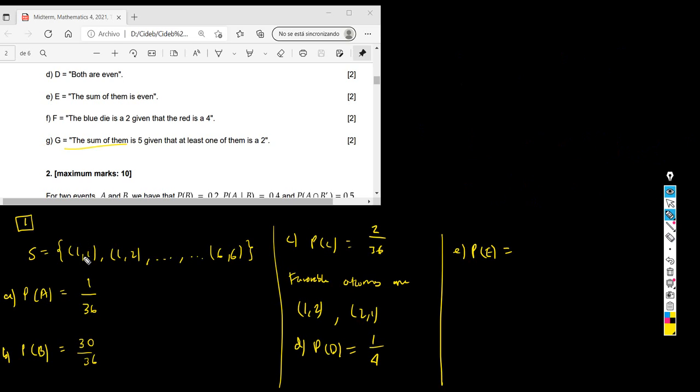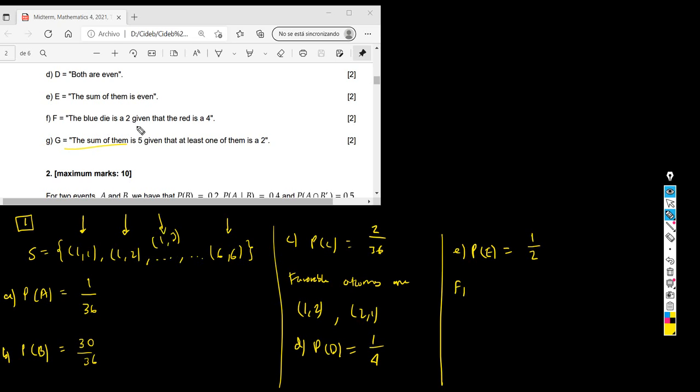What you can do is realize that the sums of these outcomes, which are given in order, go odd, the sum is odd, the sum is even, and then the sum is odd, even, odd, even, odd. If you put them all in order, you're going to realize that it's even, odd, even, odd, even, odd, even, odd. So it's clear that this must be 1/2, because 1/2 of these are the ones for which the sum is even.